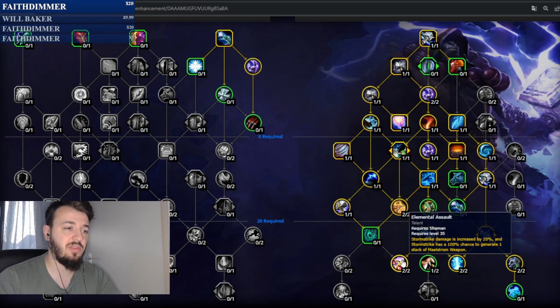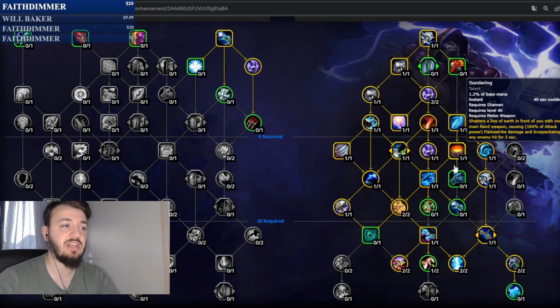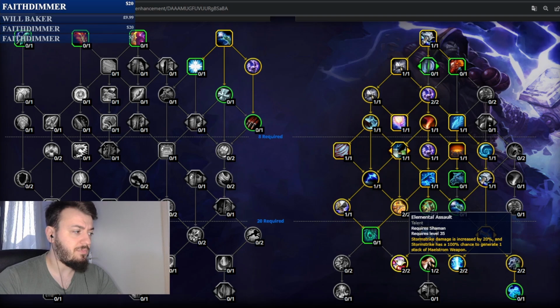We also have Elemental Assault now, where Stormstrike damage is increased by 20%, but the generating of stacks of Maelstrom Weapon will also be used for Lava Lash and Ice Strike. So whenever you're doing an Ice Strike or a Lava Lash, you will have a guaranteed Maelstrom Weapon stack from them. So that's actually a very good thing, which makes the build smoother in PvP and raids and dungeons in general. I think currently they're doing pretty well in PvE, if I'm not mistaken.